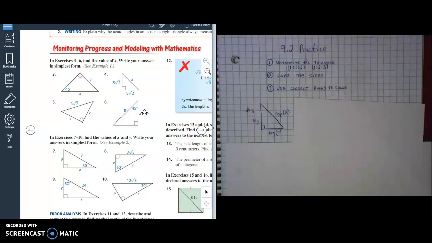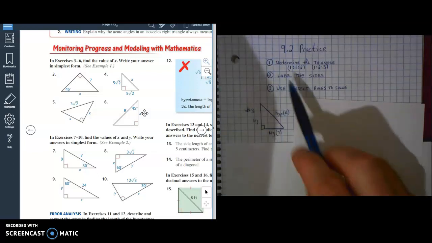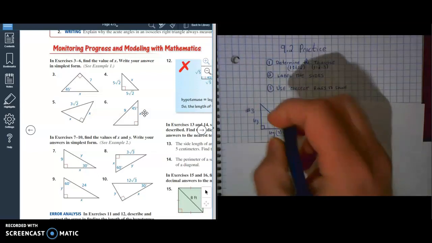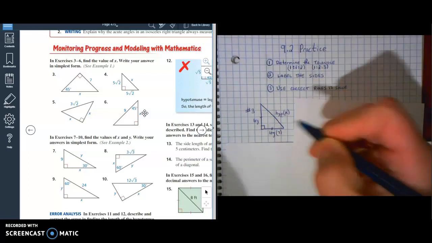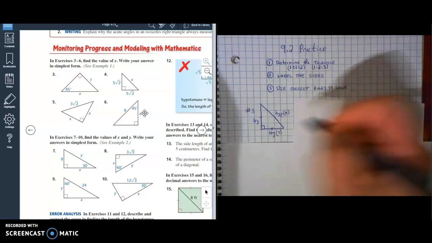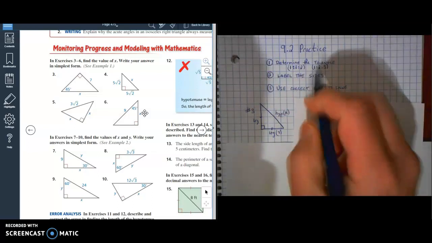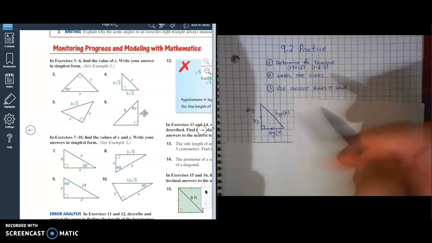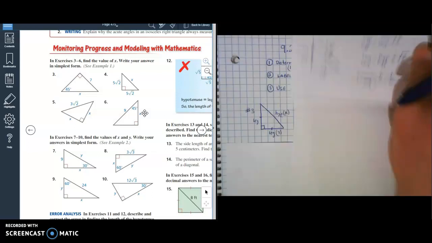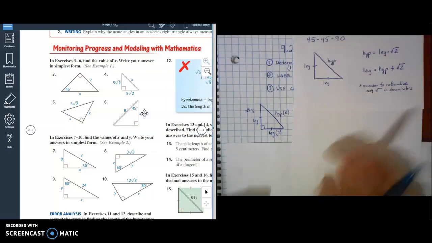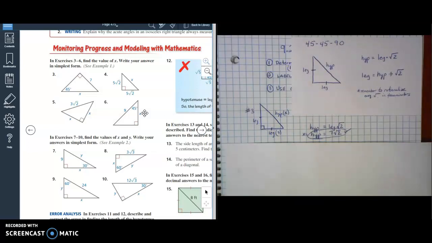The first problem is number 3, and in problem number 3, I determined that it's a 45, 45, 90 because the sides were given to me to be the same, and because of the angles I'm recognizing isosceles. All right, so label the sides. I did leg, leg, hypotenuse, and the third thing I used to set the correct set of rules. So I bring forward my index card with the rules, and now I'm going to set up the equation I need to solve, and you can see that I've already solved it out.